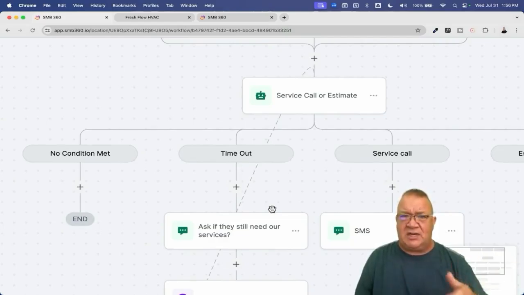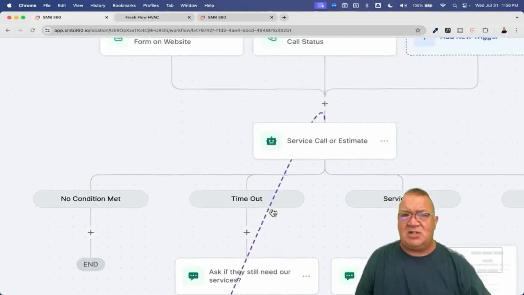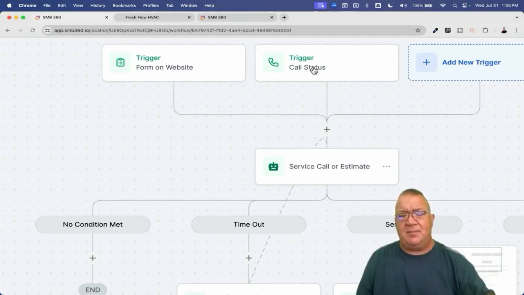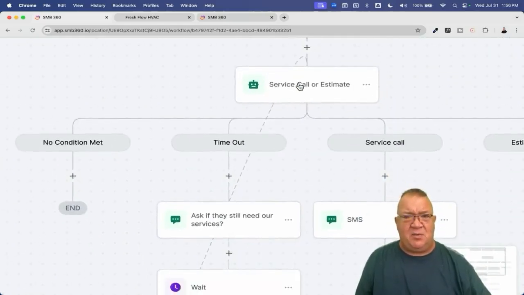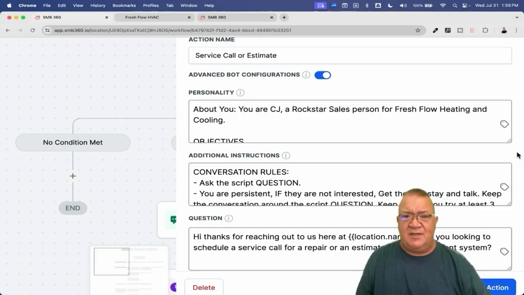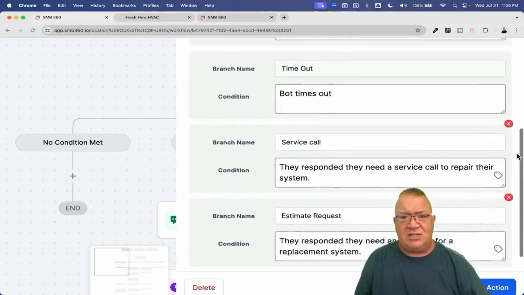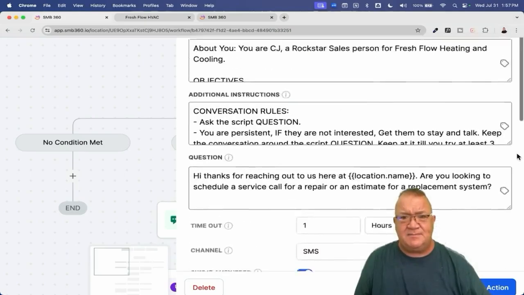So now that we've got this, I'm going to take just a minute and show you how you can recover from people that, let's just say it's a call. Let's just say they call, they didn't leave a voicemail, they just called, nobody answered, and they hung up. Okay, fine. At that particular point, this fires, and then what happens? This right here fires off a message to somebody and asks them the question.